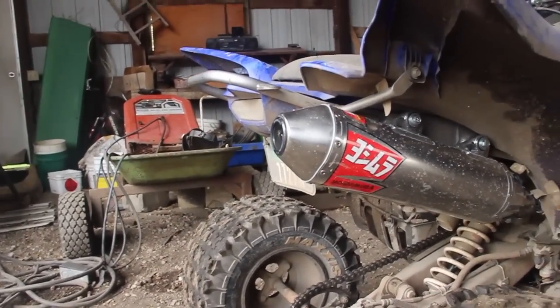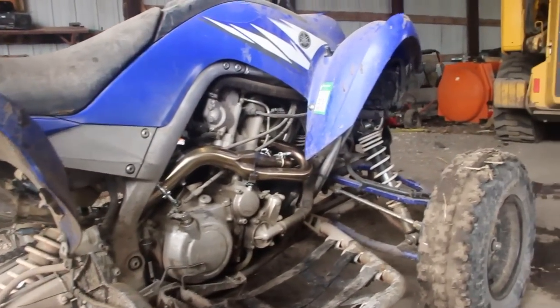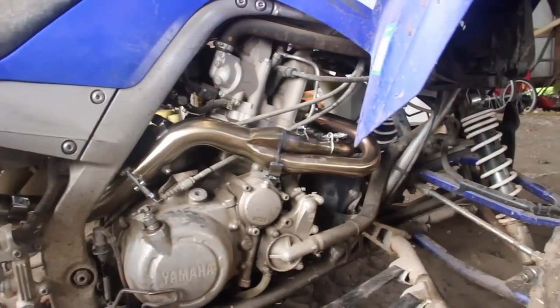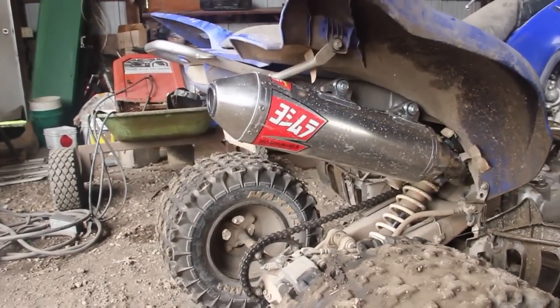Unfortunately I'm out of time today. I'm hopefully going to come back tomorrow and try and ride it — I'll give you a little taste of some of the videos to come pretty soon, but let me show you what it looks like real quick as the final finished product. We didn't get those heat shields on there yet either — kind of jumped the gun and threw it on. You're supposed to throw those shields on before you put the exhaust on, so we'll get that done another day.